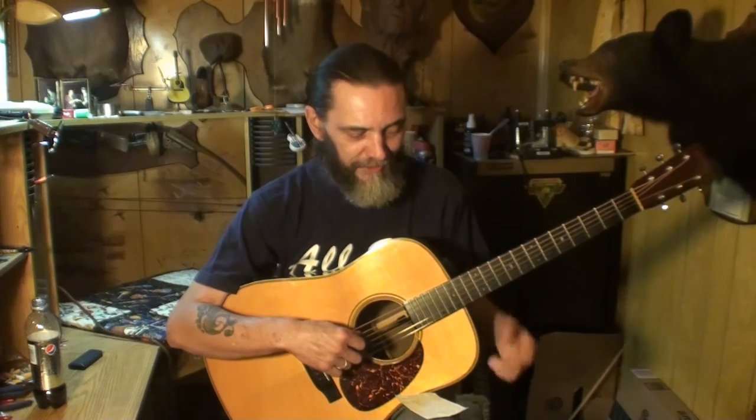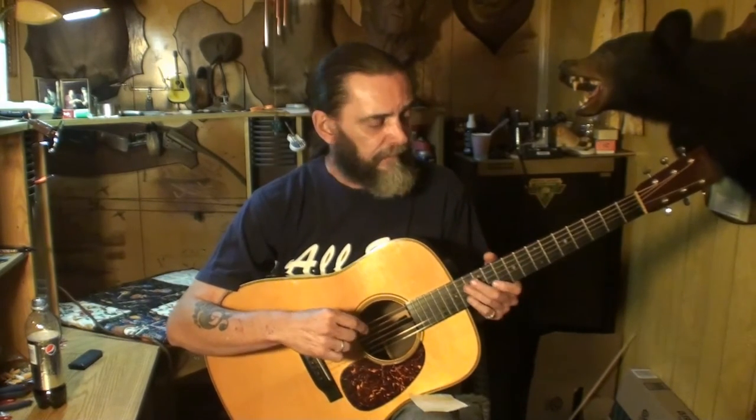It's not more than $20 or $30 — it shouldn't be any more than that. Tell them you want the nut action, the neck relief, the string action on every string at the 12th fret, the string spacing, the intonation, the harmonics — everything. Record everything you can. Then if anything happens to that guitar, or if you buy a new guitar that's shitty to play, you can take those numbers from the guitar you like and get real close to setting the new guitar up the same way.